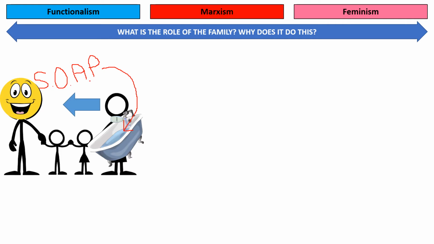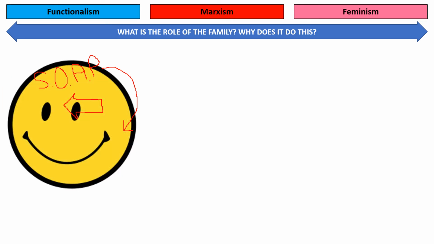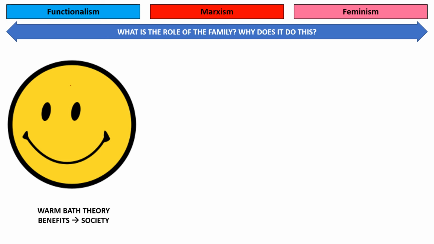Now, this is, as the arrow indicates, a one-way process. Women stabilize men's adult personalities. One big criticism of some of these theories is they don't recognize who stabilizes the women. But this process takes place, and this is for the good of society as a whole. So society benefits from men and adults being stabilized, and this is part of the two functions of the family that Parsons introduced. So ultimately, the key role of the family is to act as a warm bath, and that's from Parsons' theory, this benefits society as a whole.